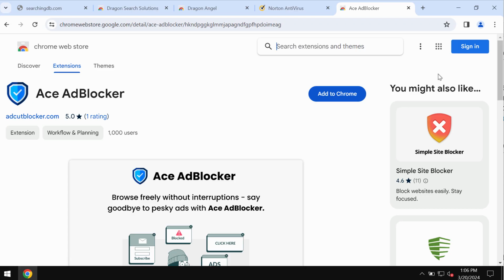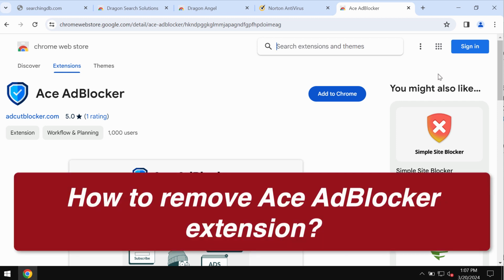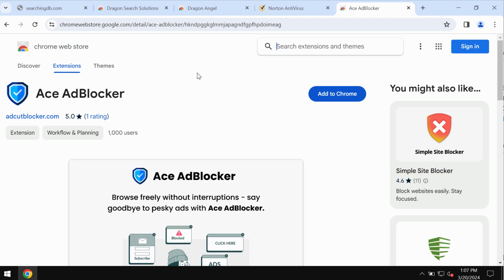My video guide is about getting rid of the unwanted browser extension called AdBlocker. This extension called AdBlocker basically works as adware. It shows many intrusive advertisements not related to the sites that you actually visit. If this AdBlocker was somehow found on your computer, make sure you undertake the measures and get rid of it.